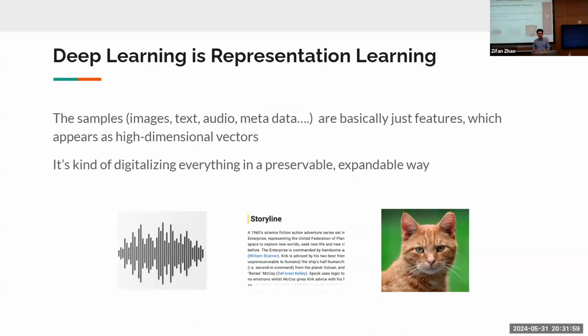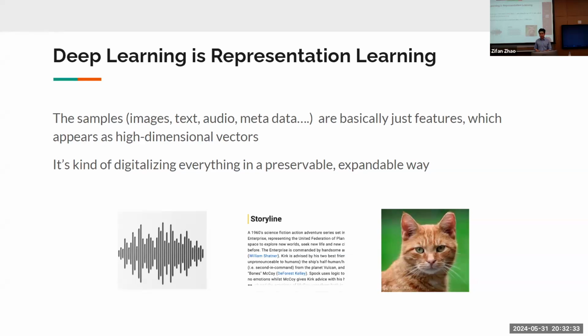And in fact, deep learning is more than anything representation learning. Here, representation, you can understand it as the features. No matter whether the input is images, which are a plot of pixels like a matrix of pixels, or text, which you can encode into different kinds of vectors according to your vocabulary, or audio, where you can do similar things with sequence processing, they are just features.